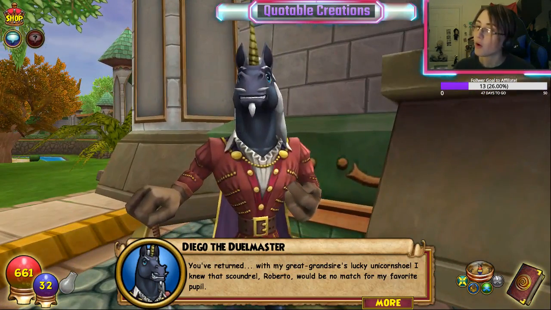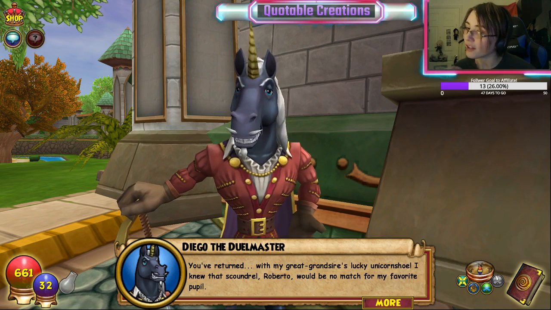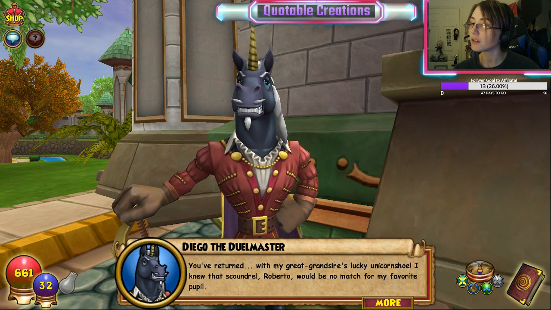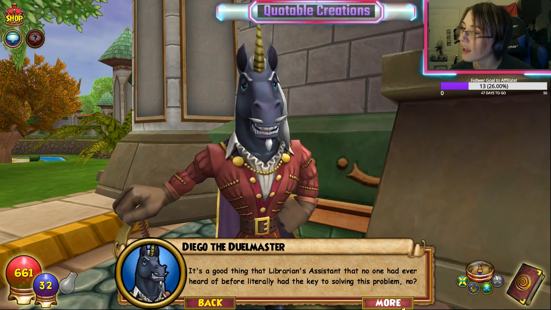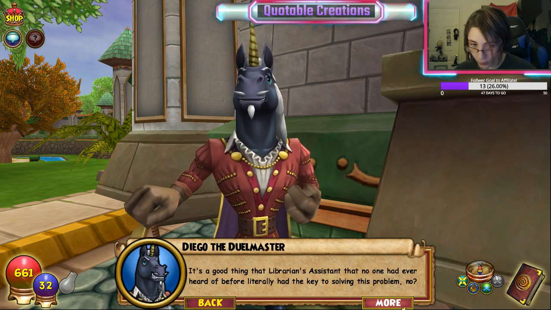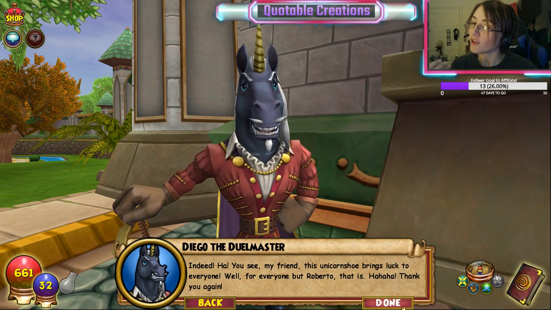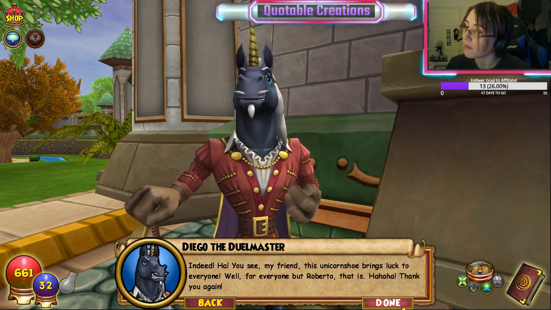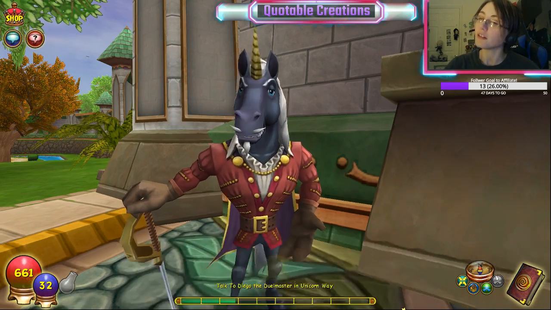You've returned with my great grandsire's lucky unicorn shoe. I knew that scoundrel Roberto would be no match for my favorite pupil. It's a good thing that librarian student that no one had ever heard of before literally had the key to solving this problem, no? Indeed. You see, my friend, this unicorn shoe brings luck to everyone. Well, for everyone but Roboto. Ha ha ha ha. Thank you again.